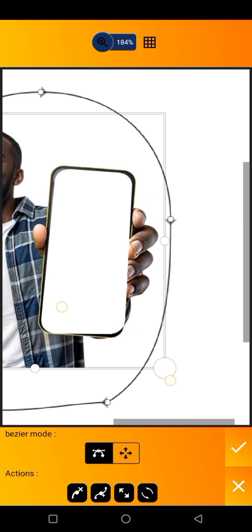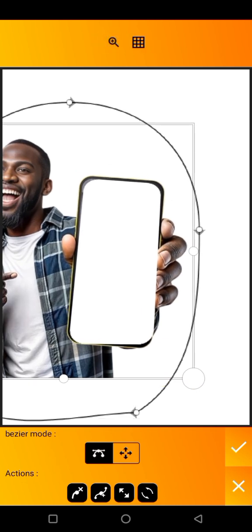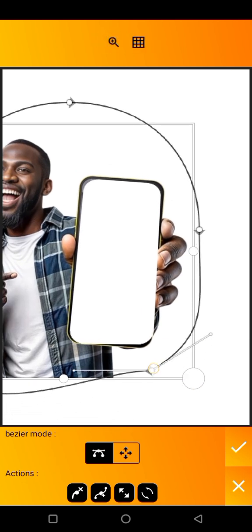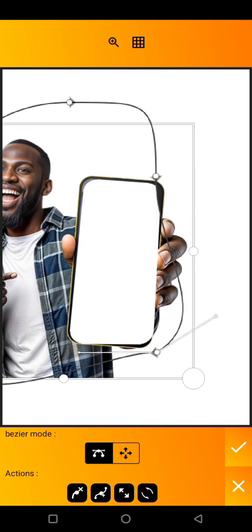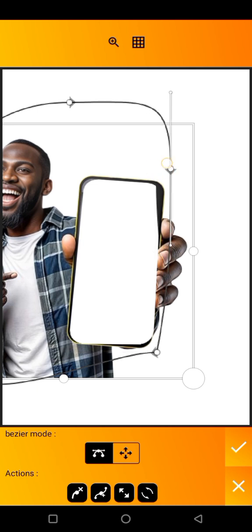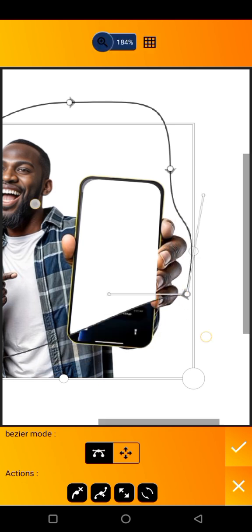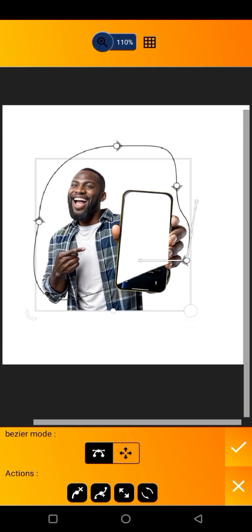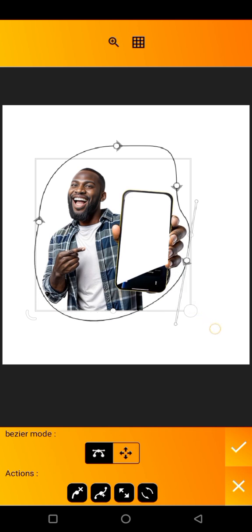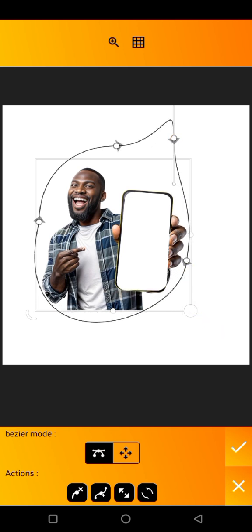So after doing that, after masking out the body, try to adjust it. Just follow through everything that I'll be doing. Look closely. I'm just going to be adjusting the guy's hand. The reason for doing that is so that the hand can cover the mock-up and it's going to look very realistic. We can't just leave it like this, it will not be looking very nice. So we need to adjust the guy's hand carefully, just the hand where he's holding the mock-up.